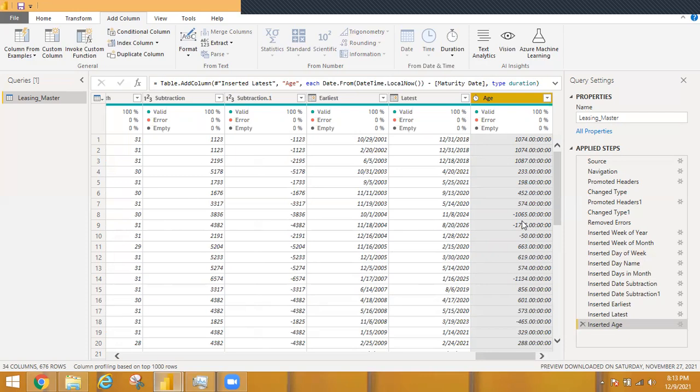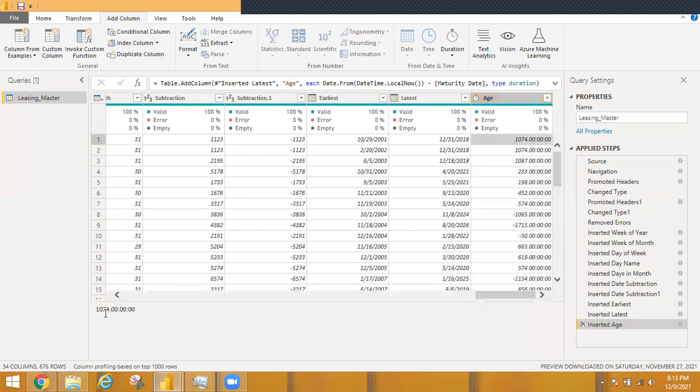And if you carefully observe the data type of this column, it is duration. You can see the duration type here. And the format of this data is total number of days dot total number of hours colon total number of minutes colon total number of seconds. Clear with this? In this case, this duration data type is giving me how many days, how many hours, how many minutes have passed.